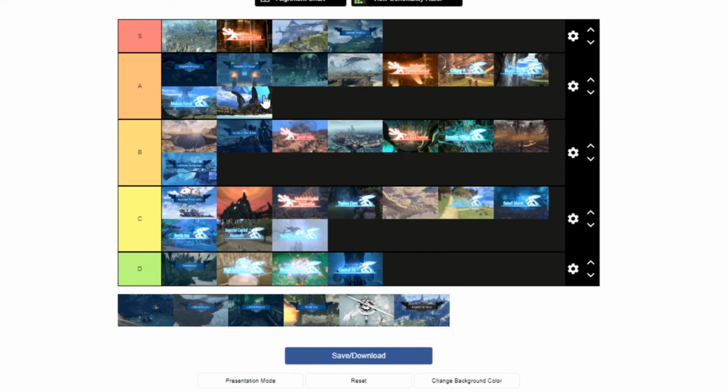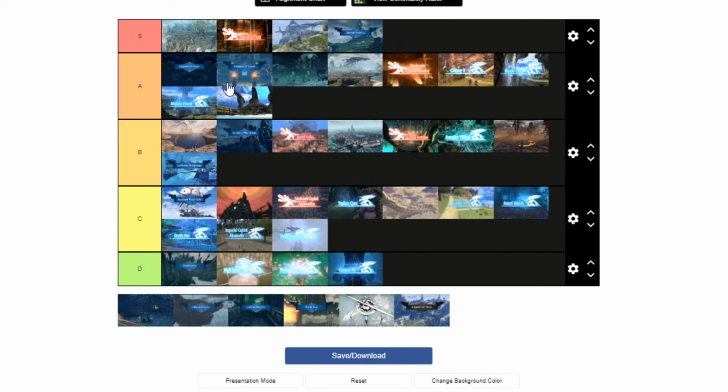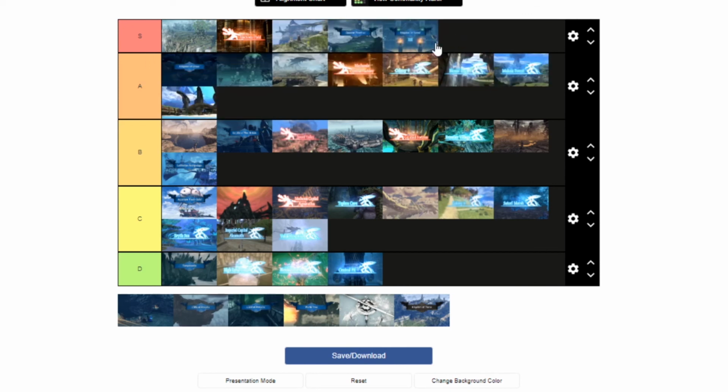Next up is the Kingdom of Tanto. Yeah, upper A. It does have a few issues with it, but it's still a really cool area. Actually, I think it might be lower S. Yeah, lower S. I think this Kingdom of Tanto is a pretty cool location, all things considered. Ice pun intended. It's a pretty fun area.